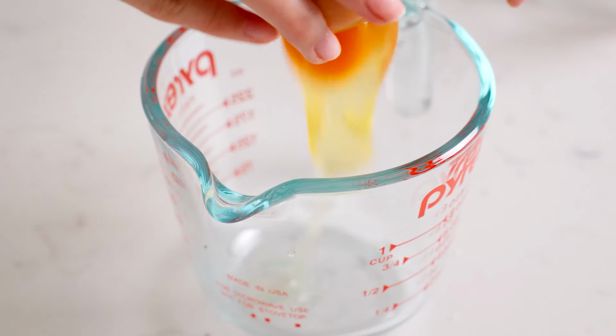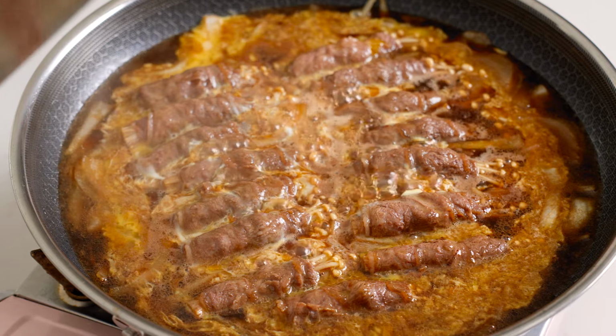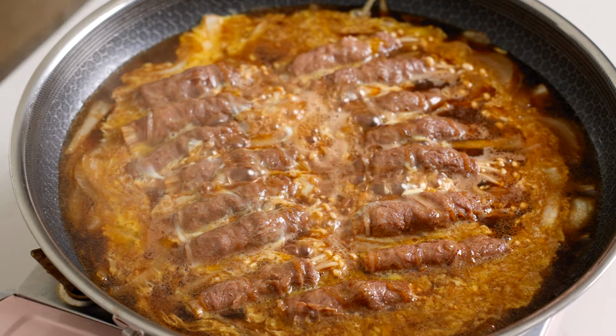While the rolls cook, scramble the eggs in a mixing bowl and then drizzle the egg over the enoki beef rolls. Simmer for 2 minutes until the egg is cooked through.